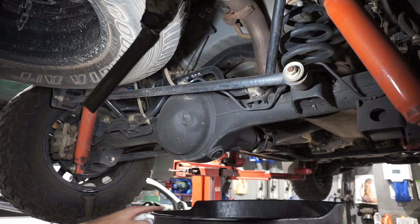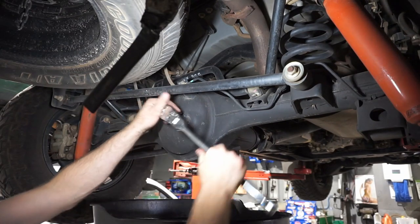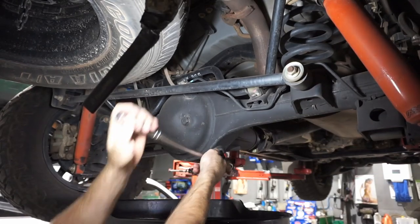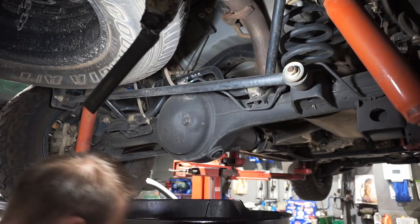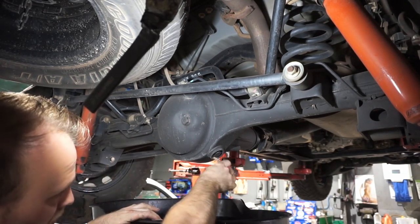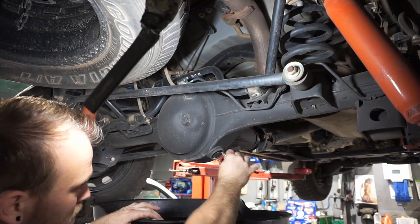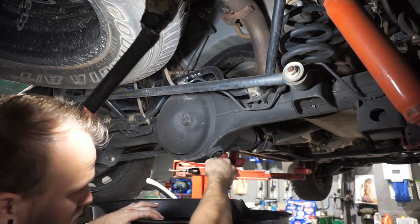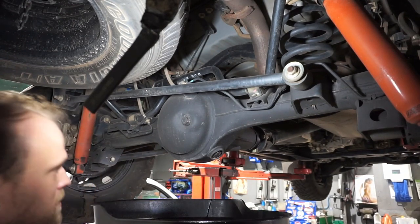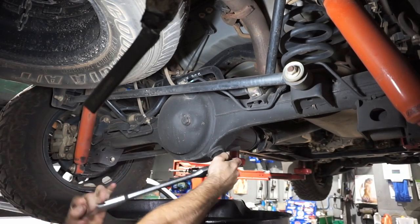Alrighty guys, so we're on to the rear diff now. So I'm going to change the rear diff oil. So same process as the front. We'll crack off the bungs. It's a bit dirty now. So if you have dirt in here, you do have to be careful because you can actually strip that bung quite easily. So we just need to get that dirt out of that little bung area so you can get your socket on there properly. There we go, so you can get it in there now. Perfect, much better. Loosen that one as well.